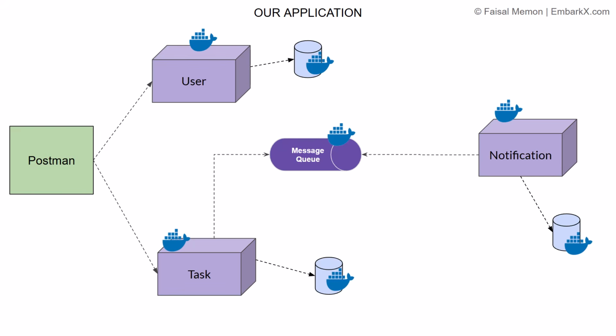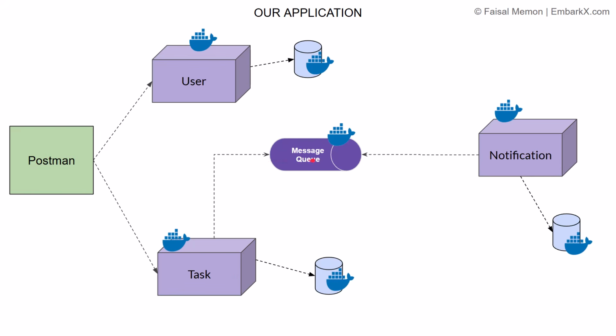Now, there has to be some sort of communication between task service and notification service, right? Because a task is going to be added, and notification service should know that a new task has been added. So that event has to be sent out to notification service so that it can send out the notifications. For doing that kind of communication between the task and the notification service, we will be making use of asynchronous communication, and we will be doing it with the help of message brokers.